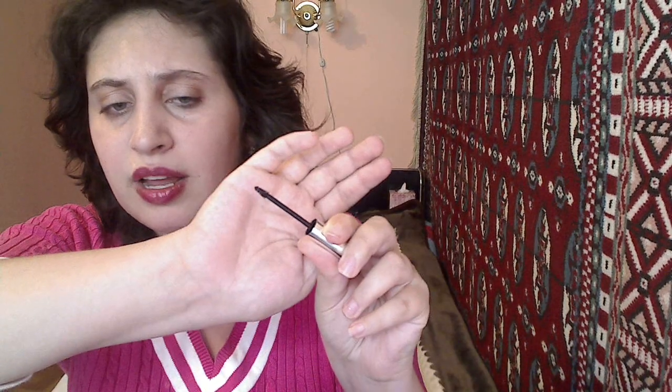I'm going to zoom in a little bit and show you the application. First, things I like about it: it's easier to work with. You will see a dramatic difference. This is probably going to be my favorite product, because with regular mascara the brush is very big and it's hard to get in there, but this one does the job with no problem.